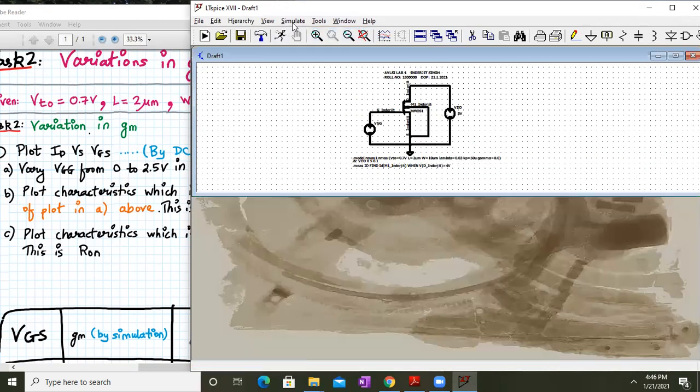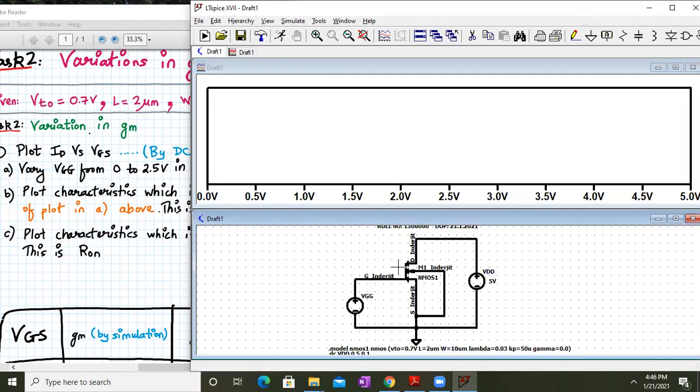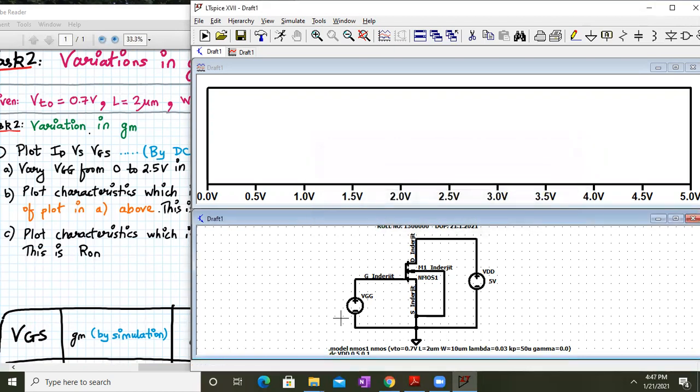Let me close this. Again your x-axis has to be VG, correct? I know that VGG and VGS are the same, but still, it's the gate terminal. Just wait a second.